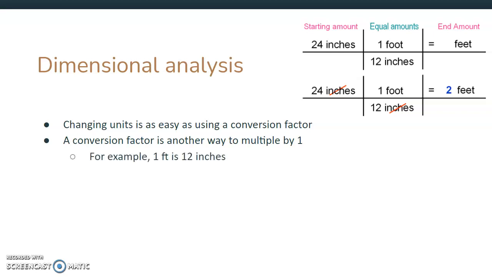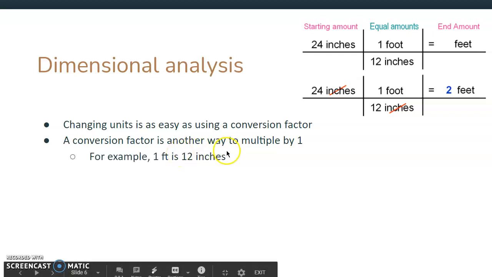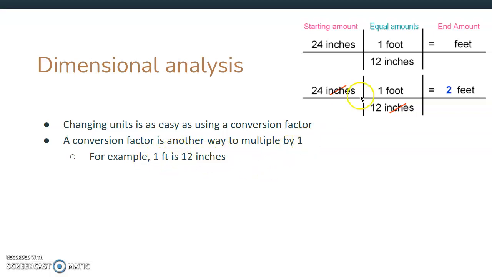So for example, we have 1 foot is equal to 12 inches. These are saying the same thing, just with a different unit. And we can see this up here under equal amounts: 1 foot is the same as 12 inches. Anytime we're converting, we start with what we're given. In this example, we're given 24 inches, and we want to see how many feet we end with. So we're starting with 24, and our end amount is feet. All we need in the middle is our equal amounts, that conversion factor as I called it, which is the only thing we need different.